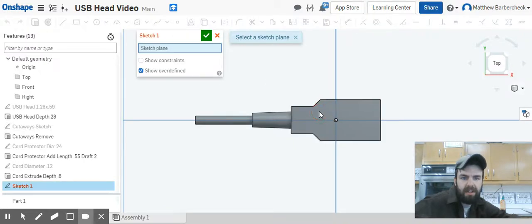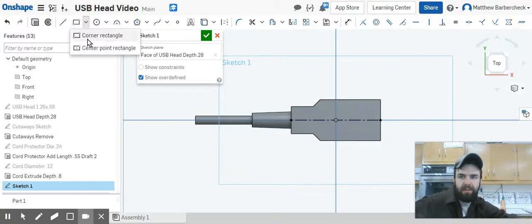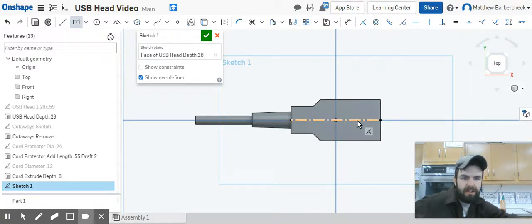So create a sketch, click this face as the plane, use your line tool, connect midpoint to midpoint. It should go right through the origin. Make that a construction line. Once that's a construction line, you're going to use a center point rectangle. You're going to make sure that the center point is coincident with that construction line you just created, but not the origin. Don't develop any relationships with the origin.